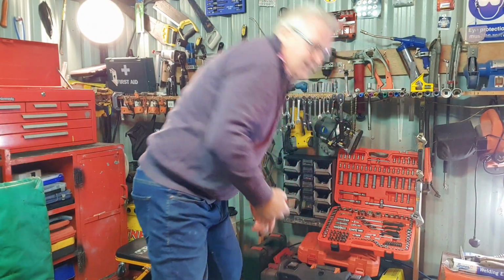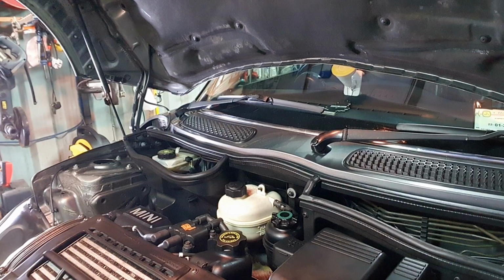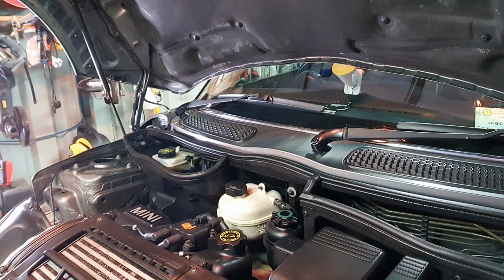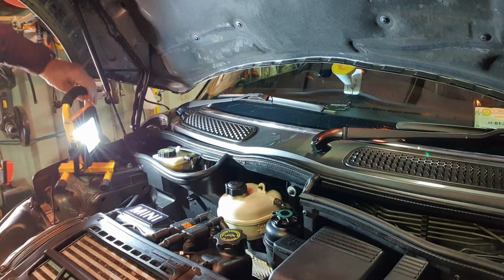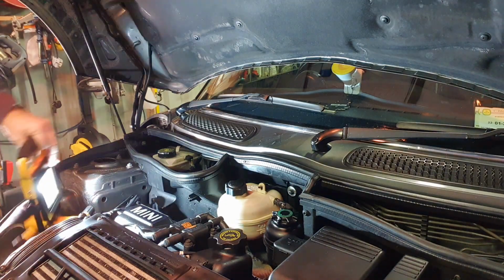Have a look there now. What I will also do is I'm going to add a little bit more light on the subject, so that you can see what I'm doing. There's no point in you guys not being able to see what I'm at. Okay, so yeah, stick that around there somewhere.